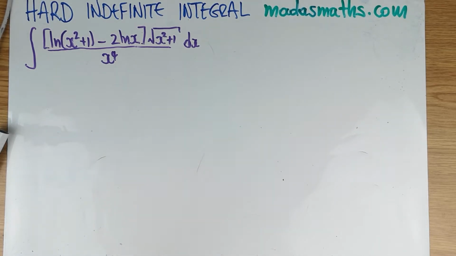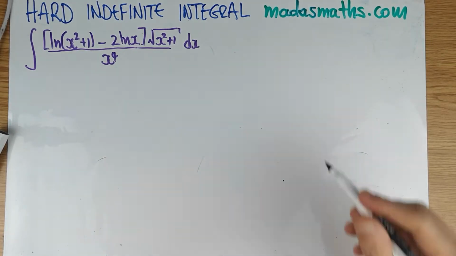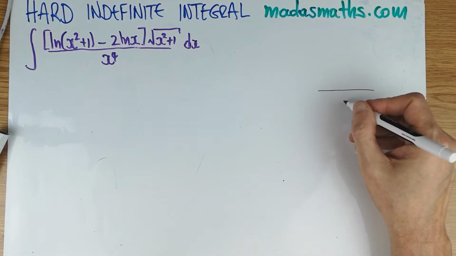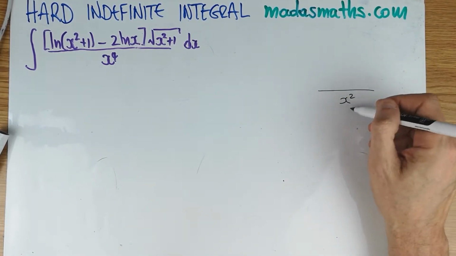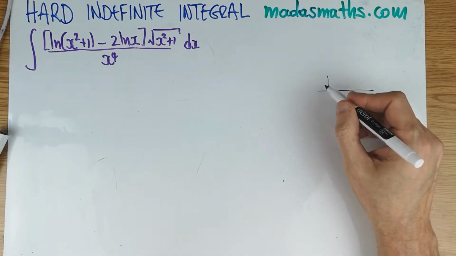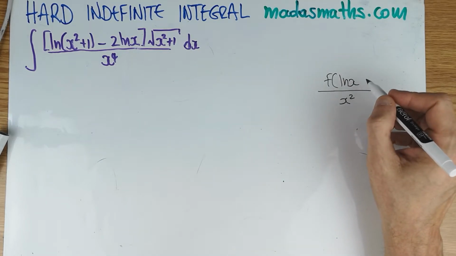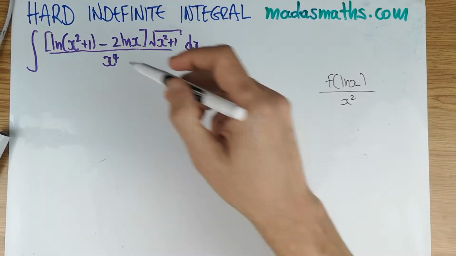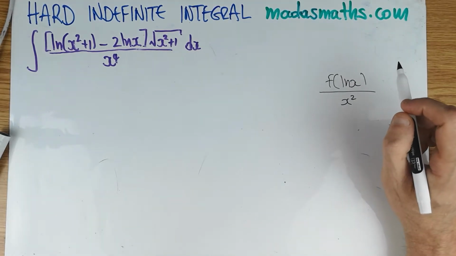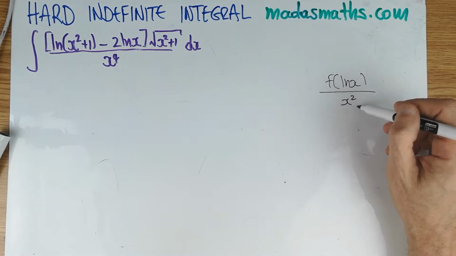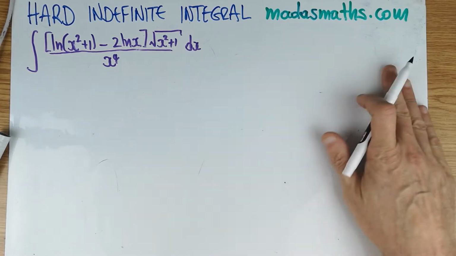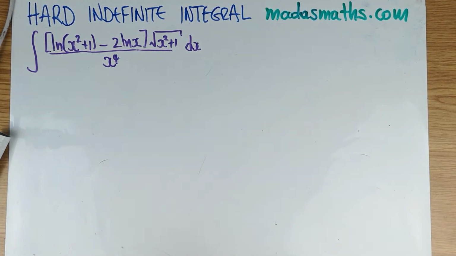My first thoughts when I look at this one: possibly it's some kind of quotient, because if I differentiate something that has some kind of function of a log, maybe to some power, because I still have logs in there, then I'm going to get denominator squared. That's my first thought. Could be wrong, could be looking at the wrong sort of thing.